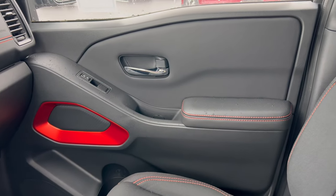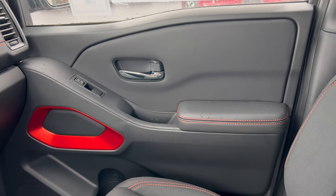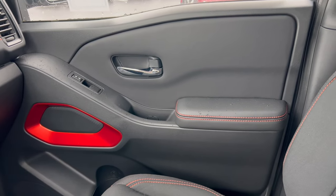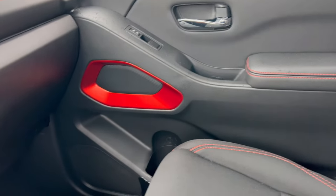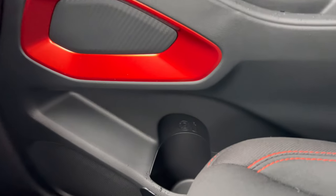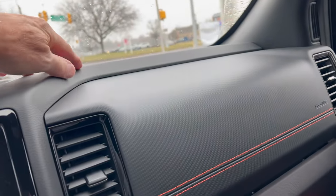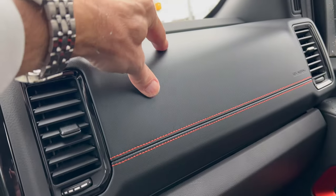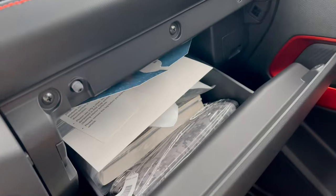Now inside the Pro 4X, we have hard plastic up top, which surprises me, and then soft touch in and around the chrome door handle. There's a nice soft armrest with the orange stitching and flat black on the switch gear. More orange right in here on the door panel looking good. It's a fairly skinny door pocket though for a mid-size pickup. Then we have some plastic up top with soft touch and stitching, and down below a nice large glove box.